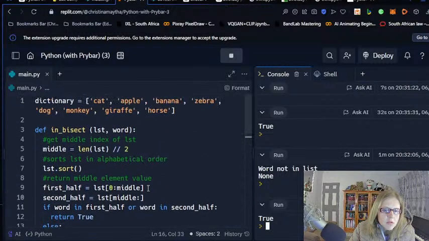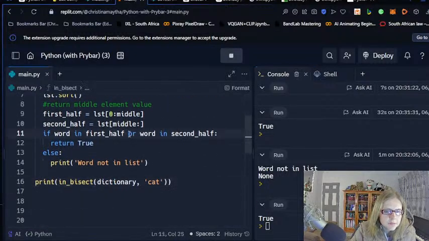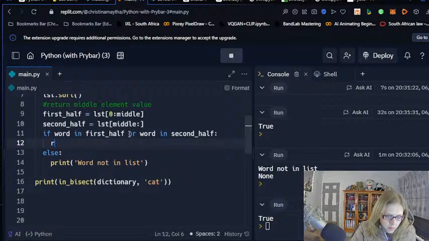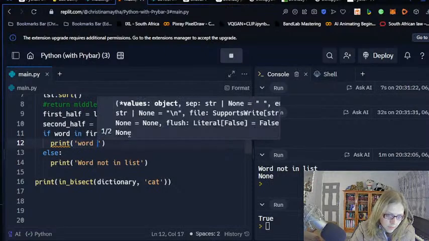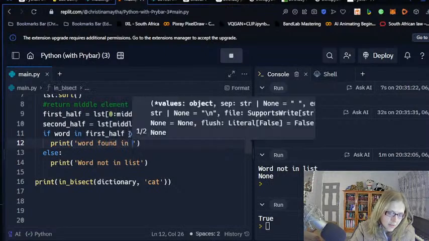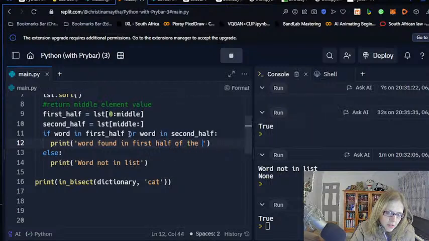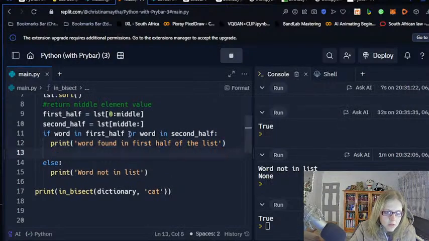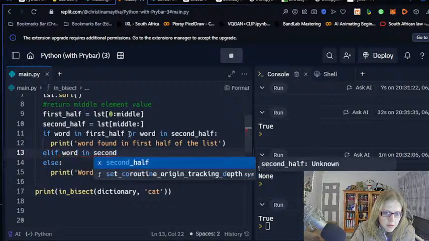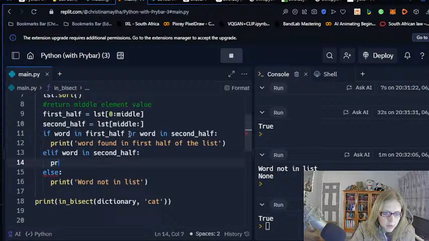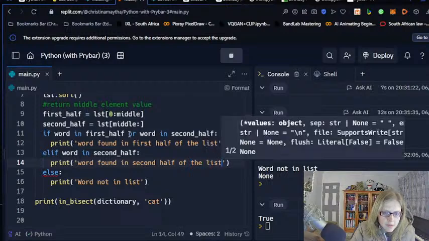We could also, if we wanted to just be a bit more specific, say word found in first half of list, and for word in second half, word found in second half of the list.